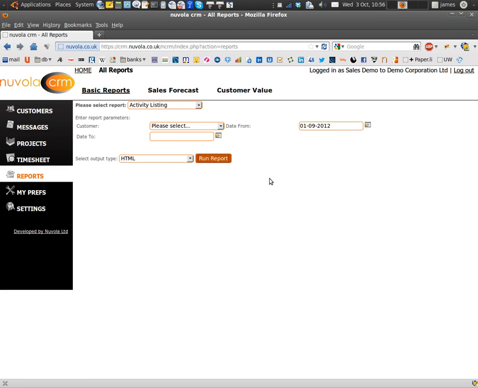So that's just a quick overview of how the projects and the timesheet and the reporting on that time works within the system. As you can see, it's very simple. A project is a sales opportunity. Once it's been sold, it's then used for tracking time against that project, and you can then report on that and see how much time's been worked.